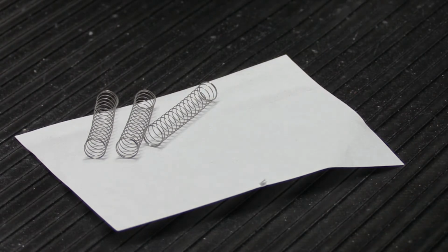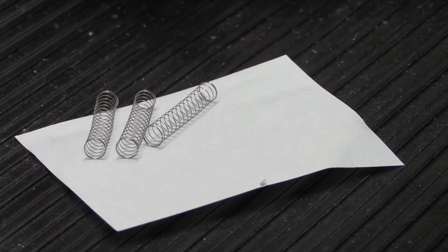Springs are complicated. There are probably a bazillion springs that have been made in the world. Each one was designed and engineered for its specific task. Just to jump ahead for a second, no, you can't go down to the hardware store and find a spring like this because they're not going to have it. They're going to have lots of general-purpose springs, but they're not going to have door chime springs. So it's got to be the right type.